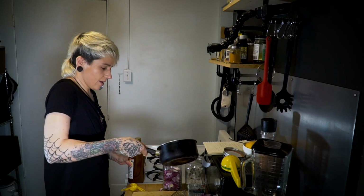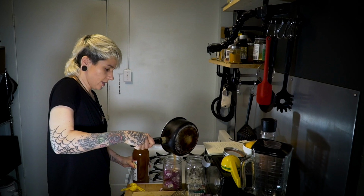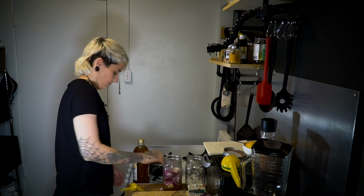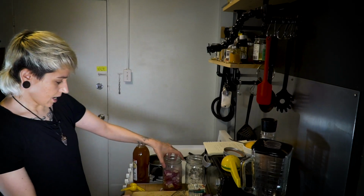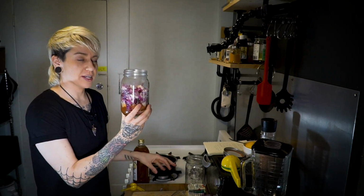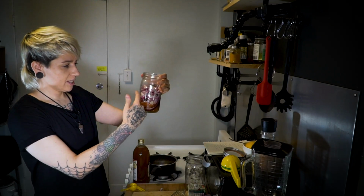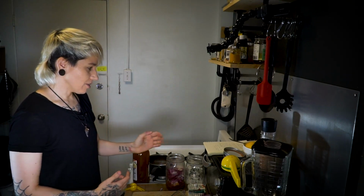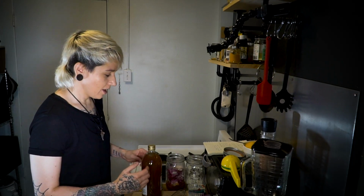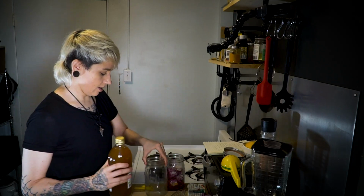Then you're gonna wanna cover that with your mixture. Now it looks like it did not cover it. I think this would have covered it in a smaller bowl. However, it didn't. So it looks like we could probably double that recipe one more time. Learn from my mistakes. That's why we're here.